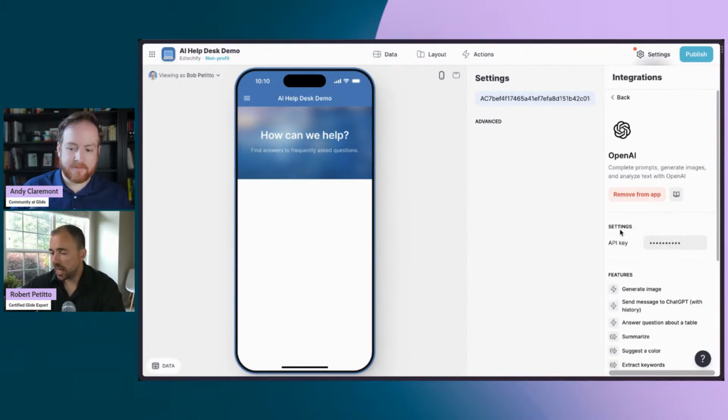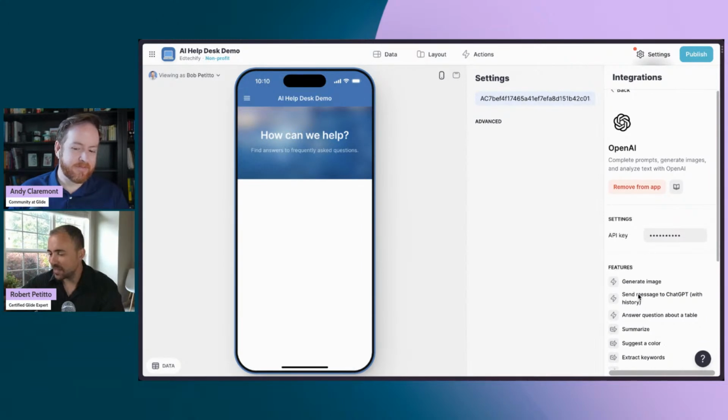What you'll need to do is add your API key. So I have that here off in the corner. I'm going to go ahead and copy and paste that in. Okay, and that's it. OpenAI has now been added to our app, right? So there's no coding involved in order to call libraries or anything like that. I mean, that's what we get.